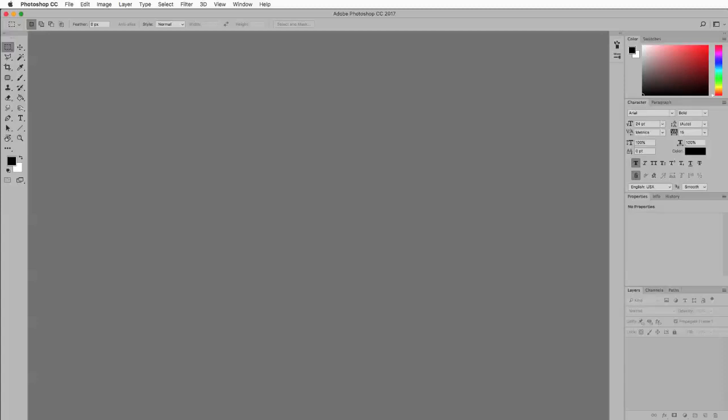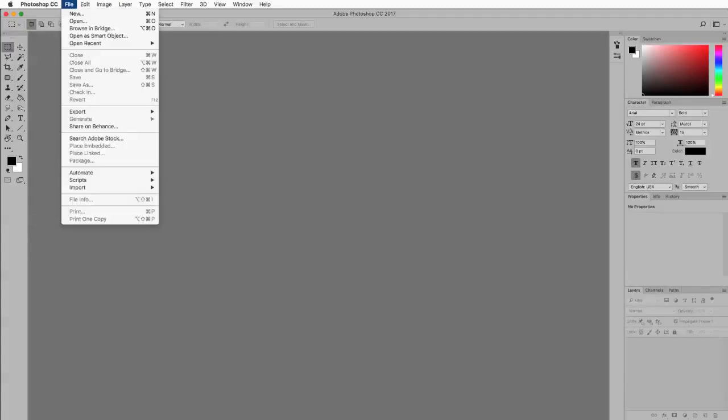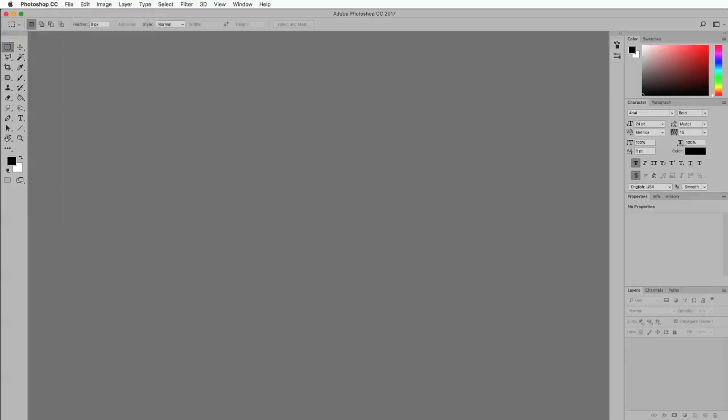Let's see here. How to get this paper out of the way here. We're going to have the menu bar up here, pretty much the same as you see on everything. Now, I am using a Macintosh, but it is almost identical on a Windows-based PC platform as well. So you should have no problem making the transition if you're working on a PC.